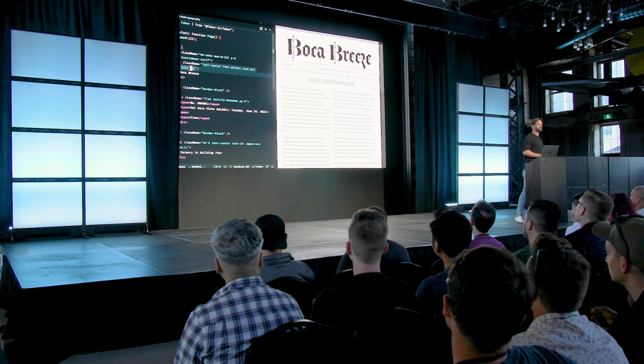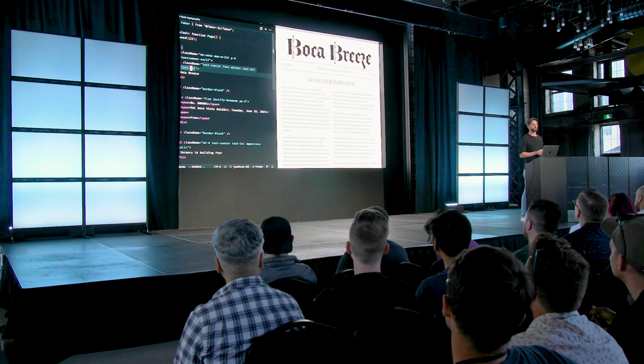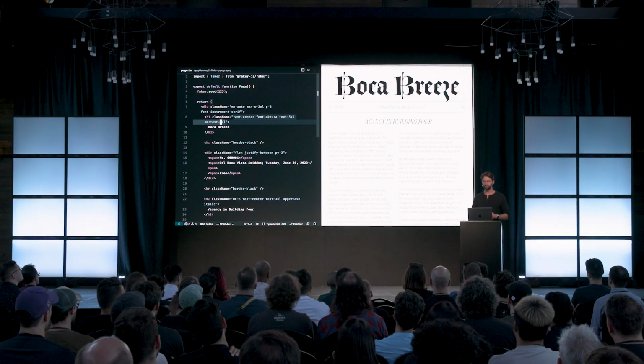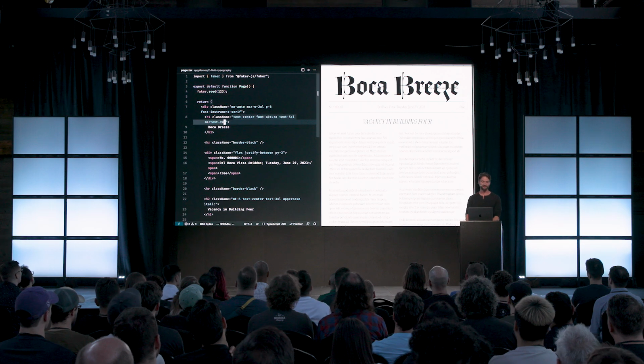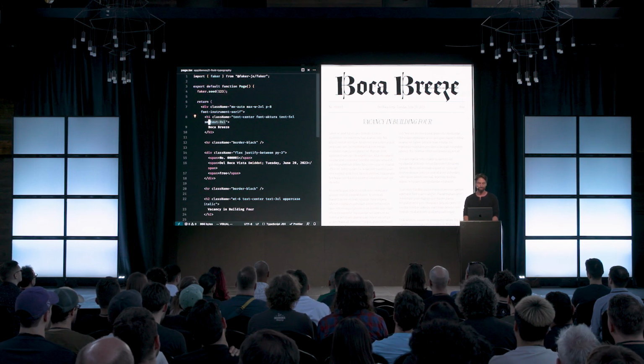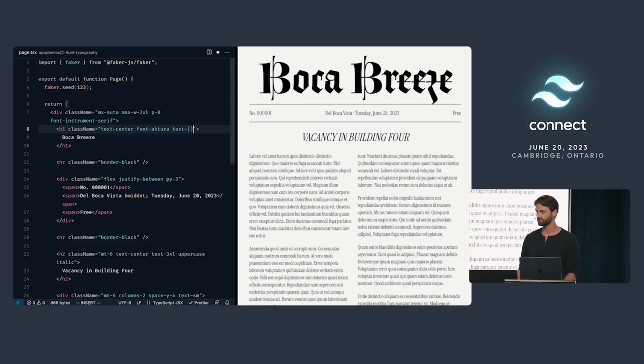But there's kind of a new technique, or a technique I had never really thought about before, which is fluid, setting the font size to be a fluid size based on the width or the height of the viewport. And Tailwind doesn't have a first-class API for this. There's no utility that's built in. But with arbitrary value syntax, which is with the square brackets, which works on any property in Tailwind, we can do anything we want here.